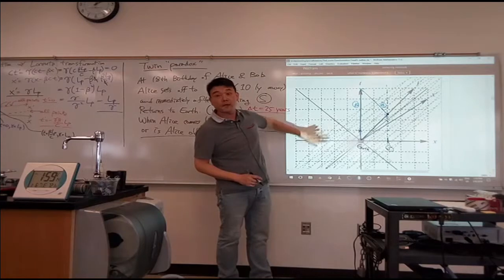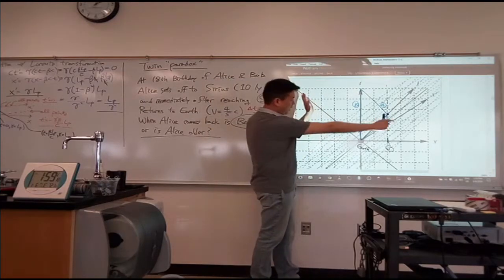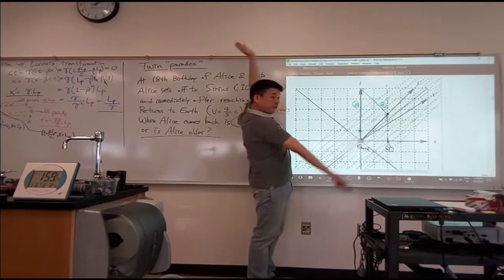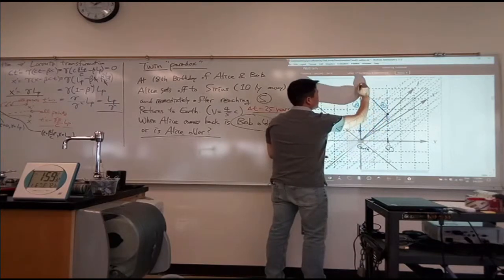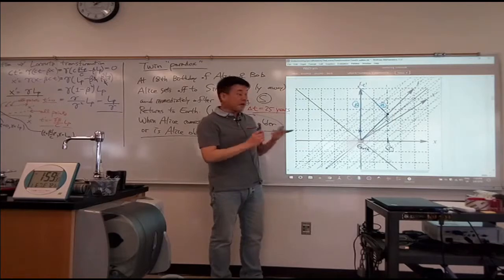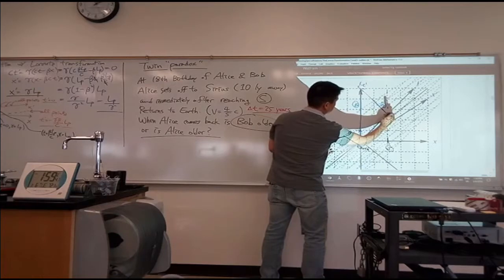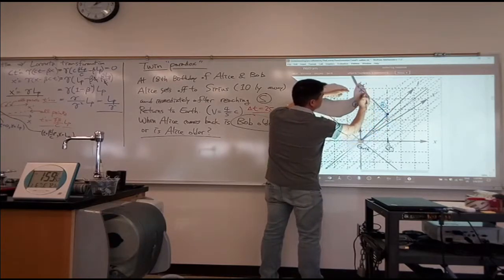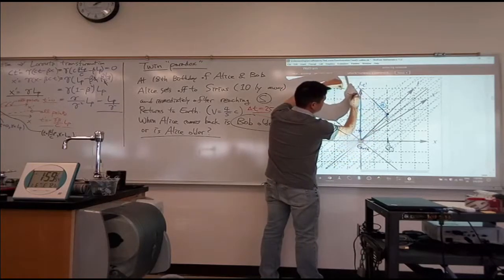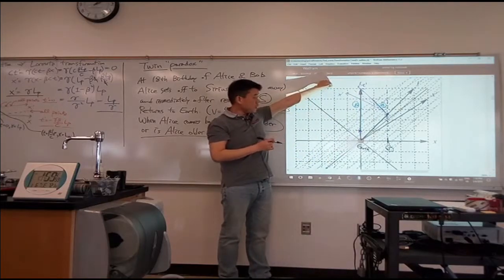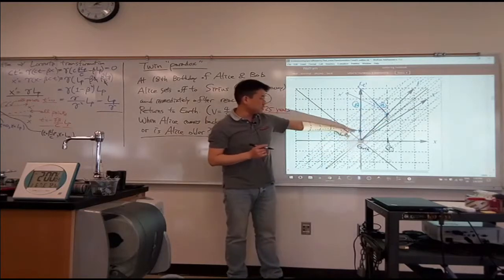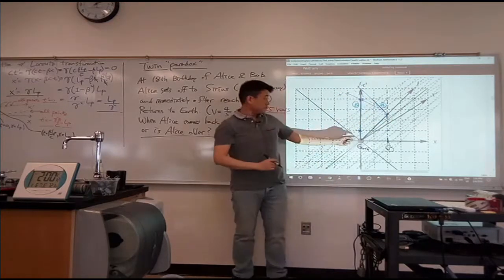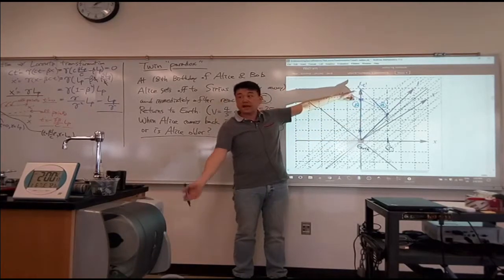So, you can show it with this particular program. But, so, as something was moving to your right, the axis changed this way, right? If something's moving to your left, how do you think the axis changes? The other way, right? So, the T prime, so you know, this is actually what represents the T prime axis as Alice is returning. Okay? And what looks like the X prime axis, it'll look, so let's see. If this is the, so this is the, if this is the line representing speed of light travel, then the X prime axis would be this one. This is the X prime axis. So, the, as she was arriving at Sirius, this was Bob right now. As she's leaving Sirius, this is Bob right now.